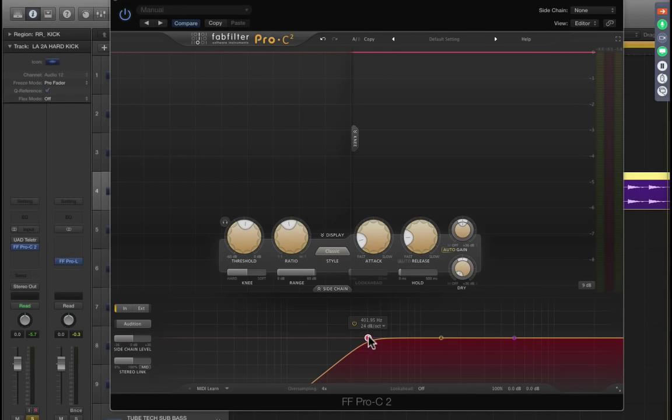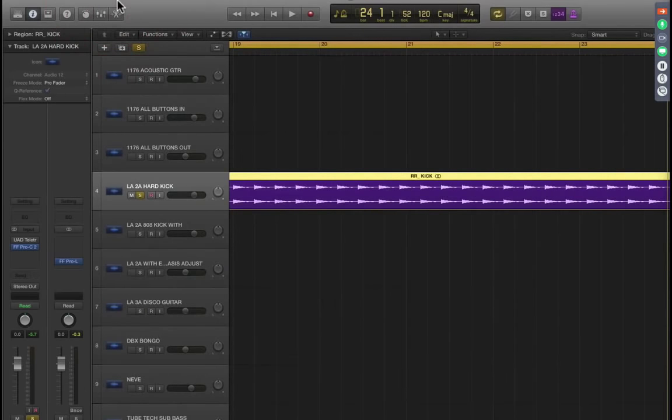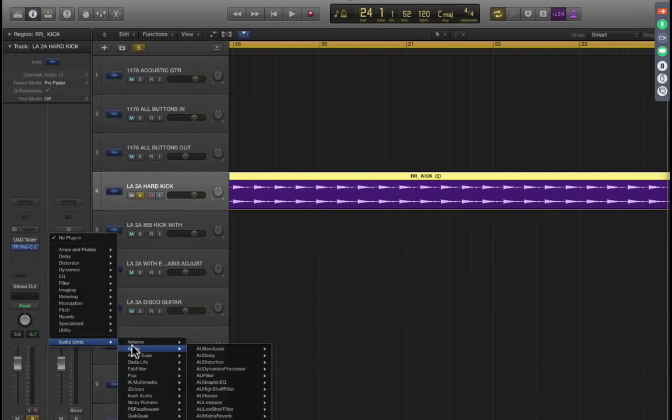And this little trick is what we're going to be doing when we work on a whole track. You know, we will use Pro C2 here as a bus compressor. Come here, you.